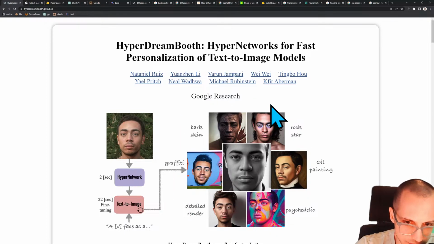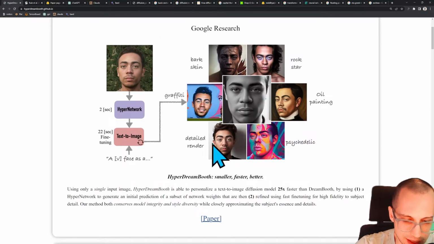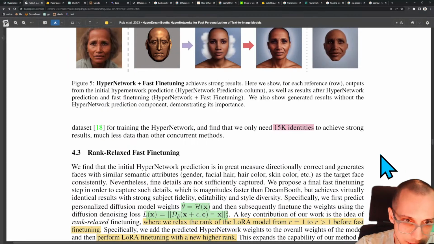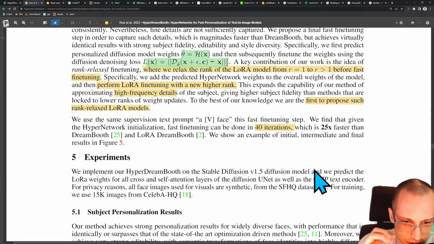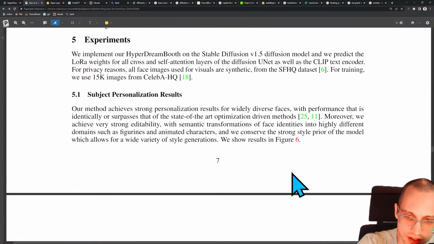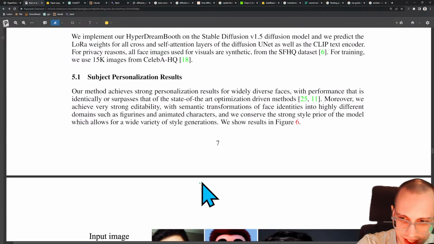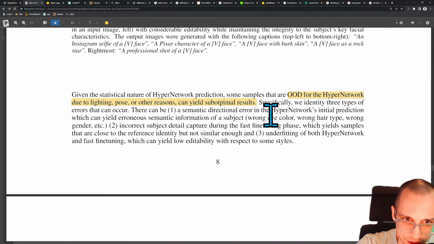There's a distribution of face images that this hypernetwork has been trained on, right? The CelebA dataset is a very, very narrow dataset. It's basically just pictures of faces that are centered. So that's kind of what they're saying here, that unfortunately, if you try to feed this a picture that is not a face that is centered, it's going to be out of distribution and it's not going to yield good results.